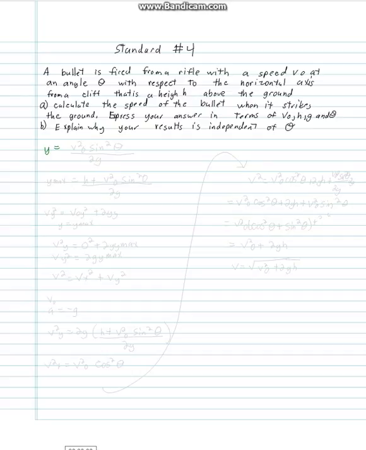Equation is y equals... Okay, we know as a bullet is fired, its initial speed is resolved into two components, the x-axis and the y-axis. While the x component remains constant, the y component, the vertical component, varies. So we can determine this by calculating vertical speeds using the equations of motion. So for this problem, break it down into its horizontal and its vertical components of speed.